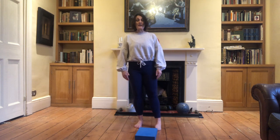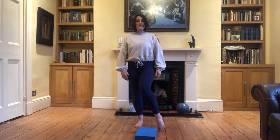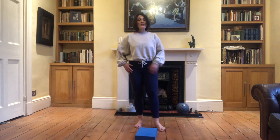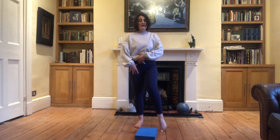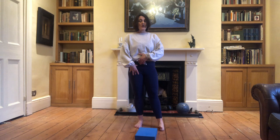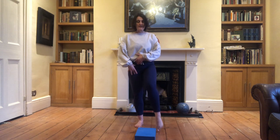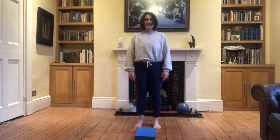And two circles around, allowing the knee to move, allowing the hip to move as you do this. Knowing that you stay open through the front of the groin of the supporting leg. Last time in the second direction. And then bring that foot back down.